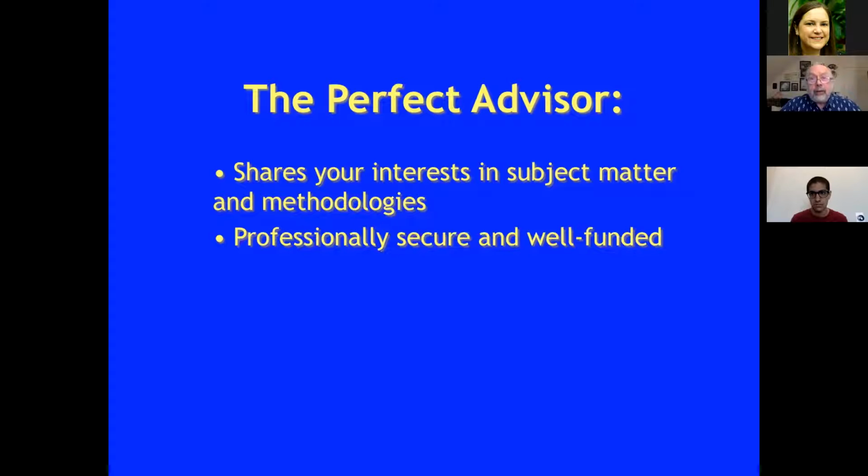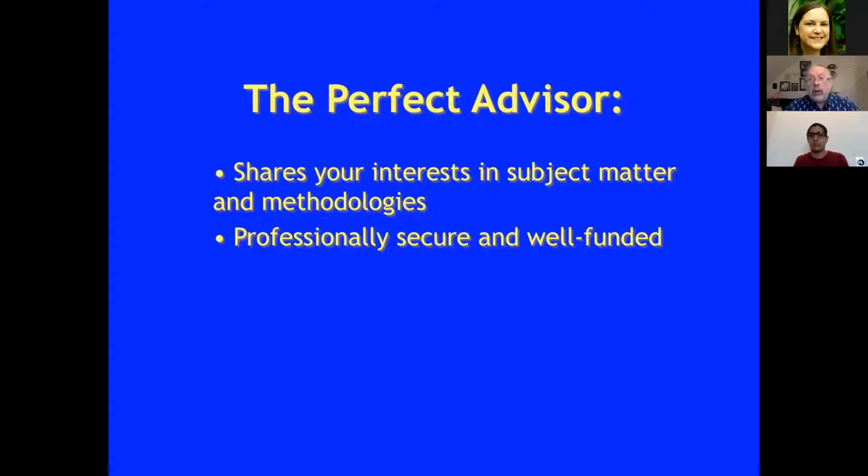And the next year, they are denied tenure. Okay. That means they have a year to wrap up their stuff and move to a different institution. When that happens, your choice is, do I follow this person to their new institution, this person who has just suffered a significant professional setback themselves, or do I stay here and try to cobble something together, right? Not the position you want to be in. So you want to make sure that whoever you're going to work with is professionally secure themselves and well funded.